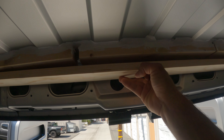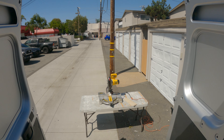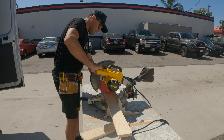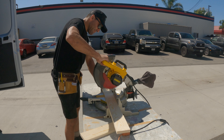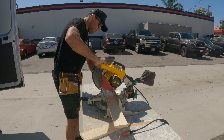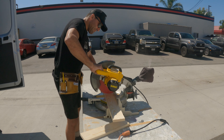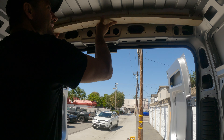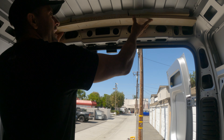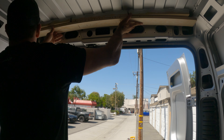I'm going to cut a bunch of notches in this so that it flexes much easier. We can do that on the miter box here. Now that this has the notches in it, it easily flexes without any strain, so we can screw this in with just some normal wood screws — you don't need to use the metal self-drilling screws for this.